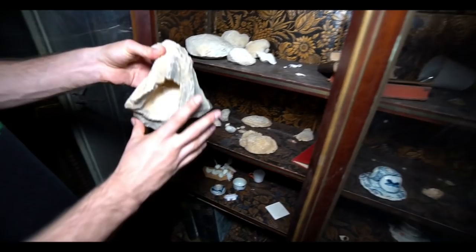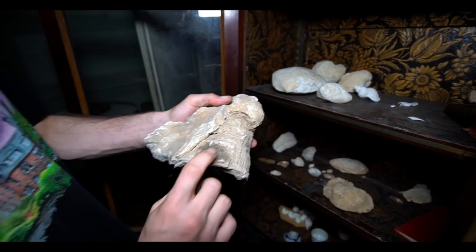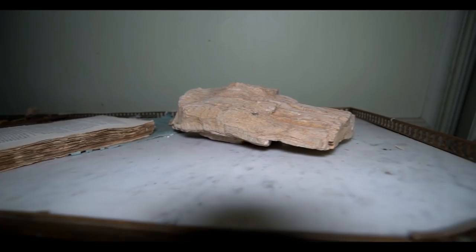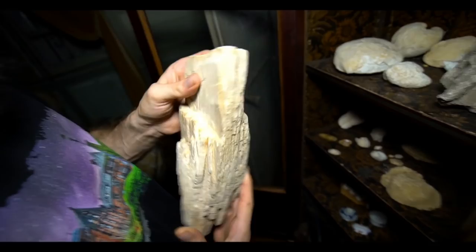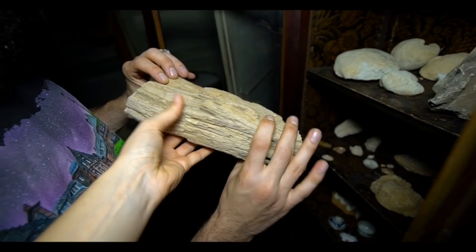Look at this though, right? What is that? Some sort of sea creature. Look, it had a label. It has an old collection label on it, yeah. Oh, look, Sam, it's fossilized wood. That's weird. It's like a horn. Wow, that's nice. I wonder where it's from. Types of fossilized wood, but none like that. It's very stone, isn't it? It's not Madagascan. It's not Arizonan. Maybe it's European.